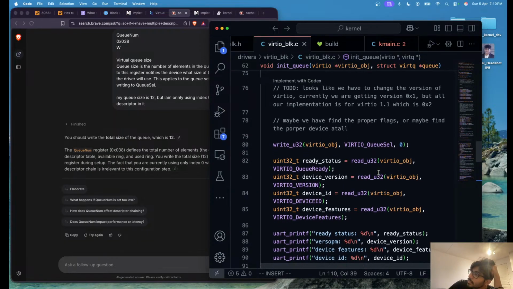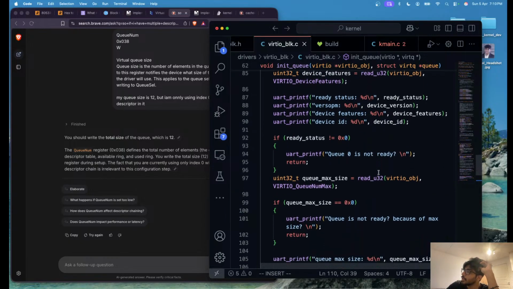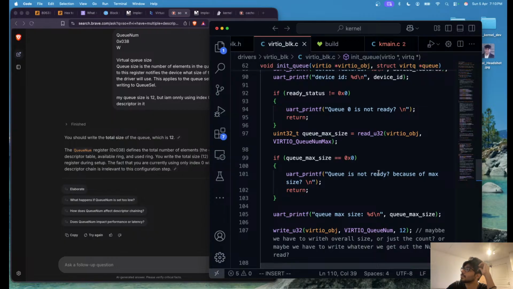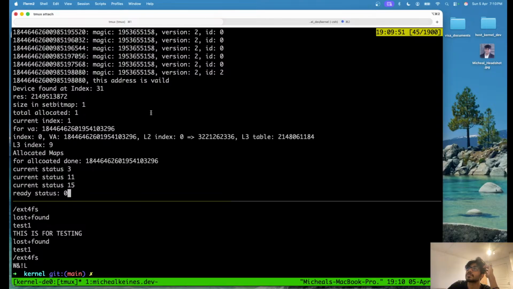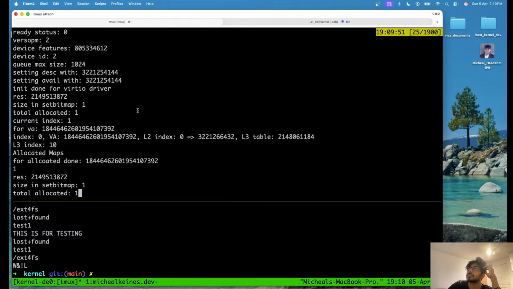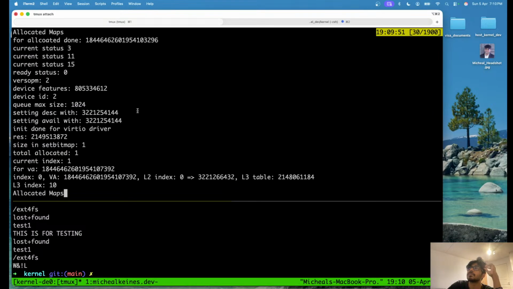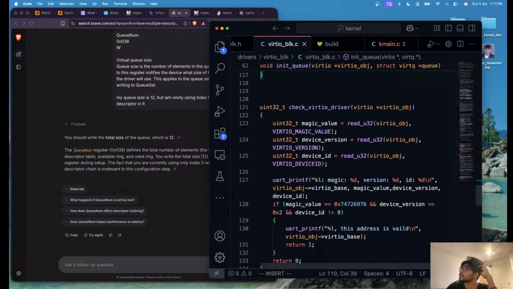We have queue select, which queue ready, which version, we have ID, we have features, we have the max queue size. Wait, max queue size is 1024. So that's also just fine. And we register those.